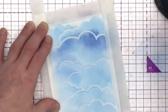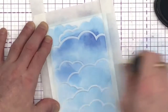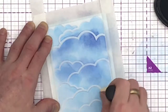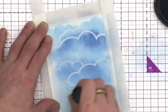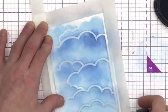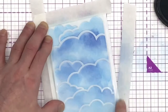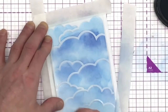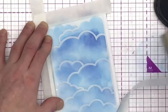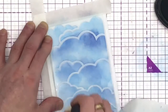So we're just going to blend that out a little bit, take some of that excess blue off, and we're just going to come along underneath, work our way in, underneath. See, I've done it again. So I'm just going to tape that corner down and hold it down. Don't worry, I don't need to worry about this excess because I'm going to be chopping that off. The stencil's really there just to leverage it down.